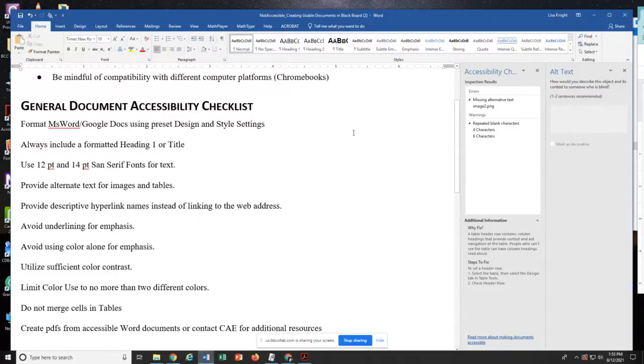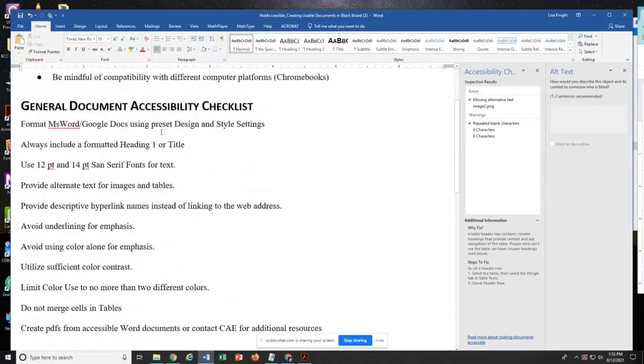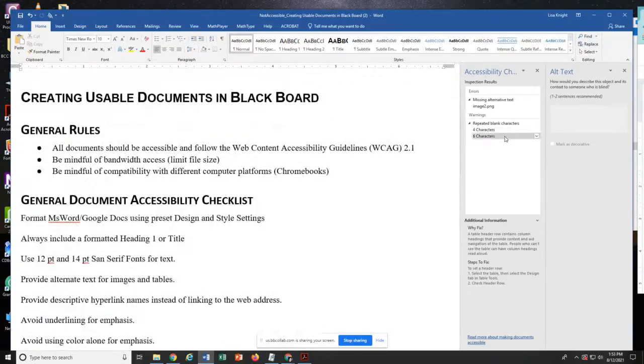So if you had 100 spaces between two words, it's going to say the word, space, space, space, space, space, space, space 100 times. Okay, so you want to make sure that you don't have a lot of extra empty lines or spaces.